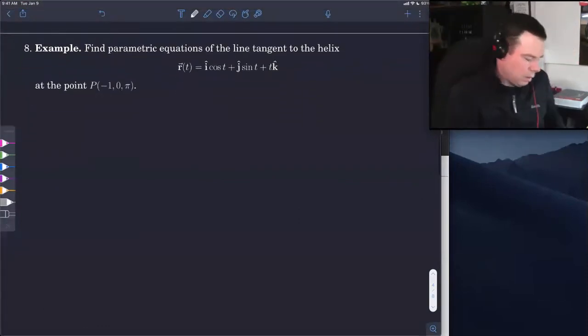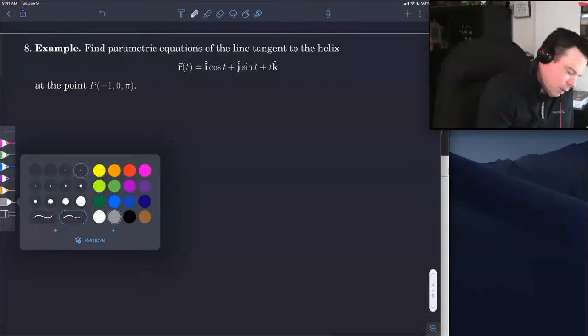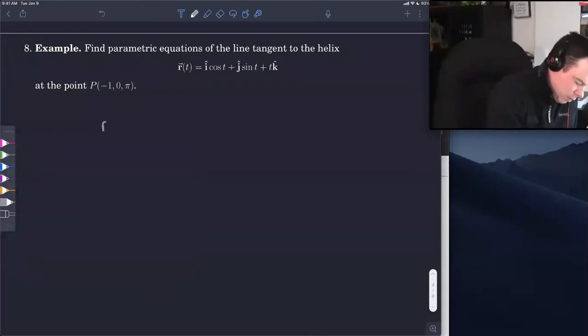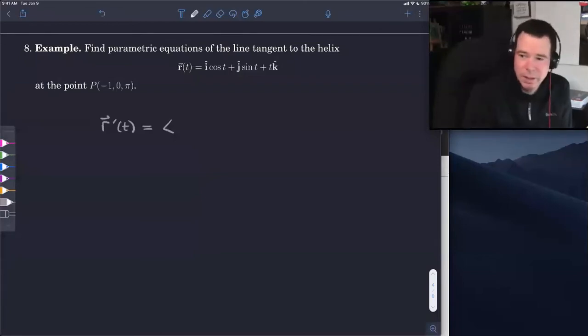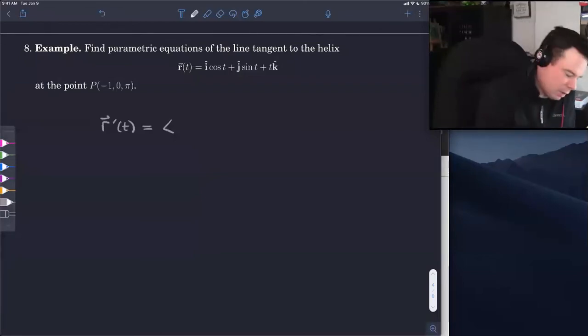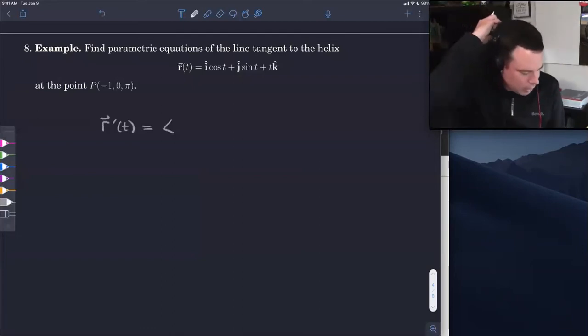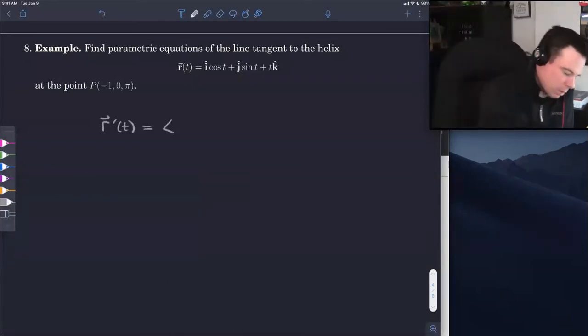Well, the direction it's going to go in is going to be the direction that the tangent vector points in, which is given by the derivative. So we go r prime of t, and we can switch to our tuple notation. I don't have to use i hat, j hat, and k hat, though I'm going to use them interchangeably. Sometimes I'll use i hat, j hat, k hat as separators. Sometimes I'll just go right to our tuple notation where I use the angle brackets. So what's r prime?